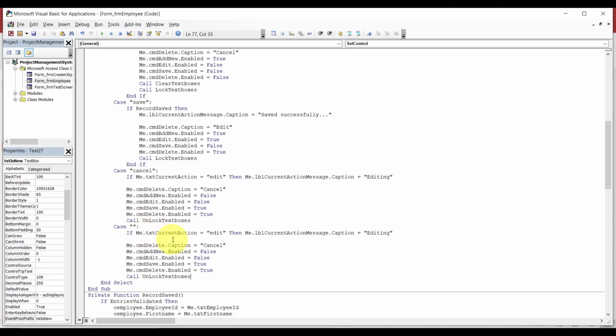So this basically when we first come in, all right. When we first come in, it's going to look like this. Add new is true. Everything is false. Log. If we cancel, we also log. If we cancel, that means we have the previous ID.